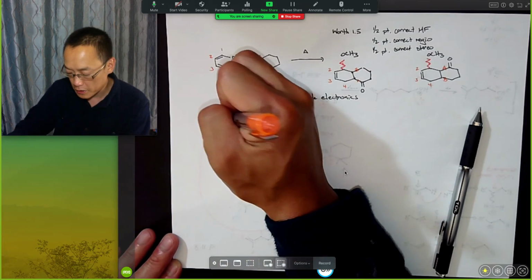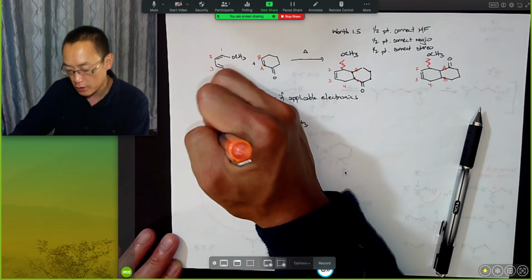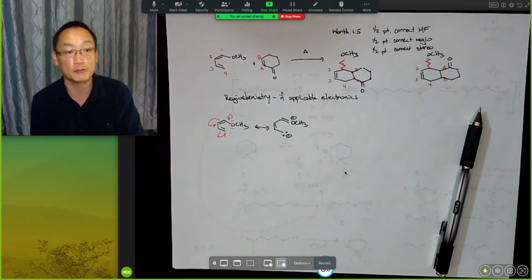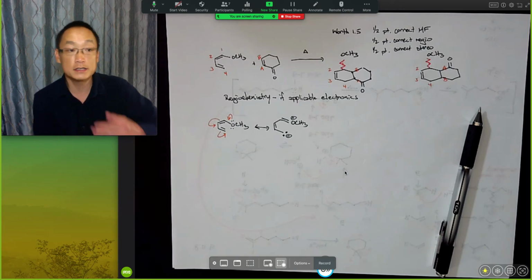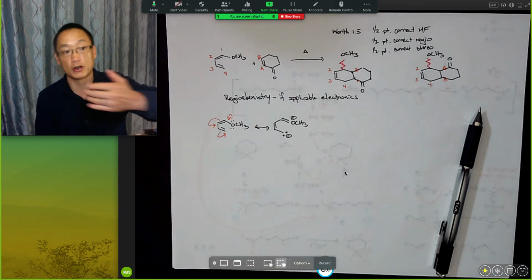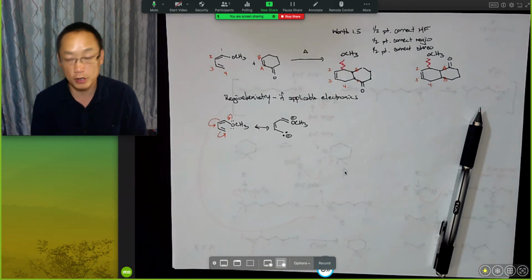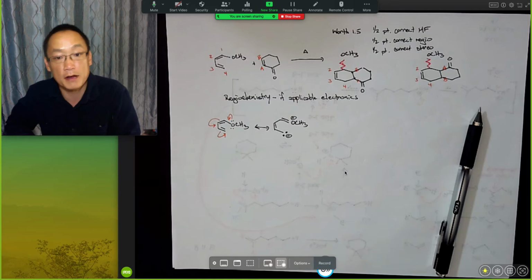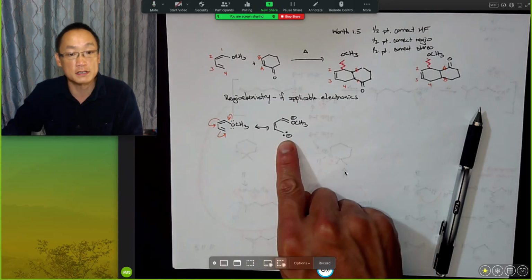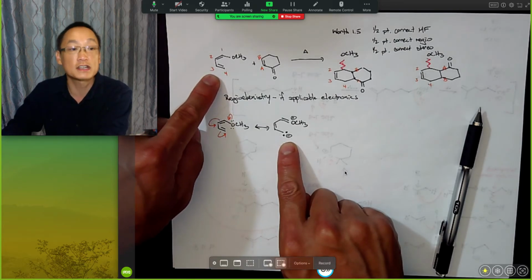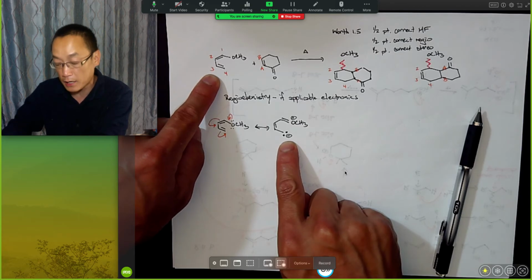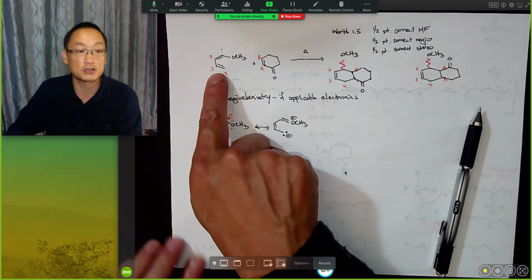I've moved some here, I've moved these electrons over here, and moved these electrons over here. I'm not even physically doing that, right? From what we know from MO theory now, these electrons are just zipping across this pi scaffold of the molecule at all times. And so I'm just drawing the more pronounced versions of these. Here's an extreme representation of the distribution of electrons in this molecule, and here's a much less pronounced one.